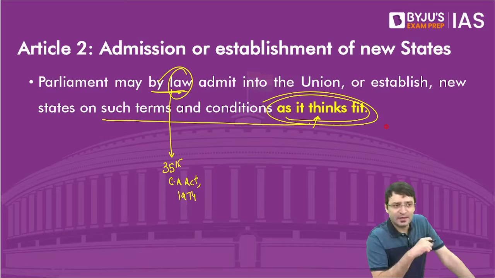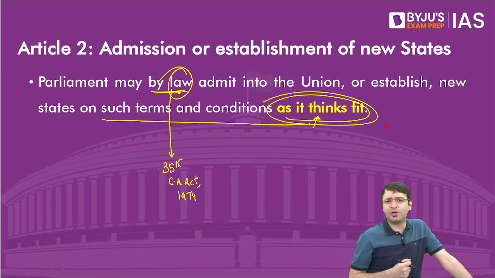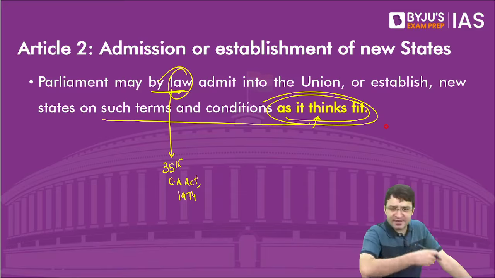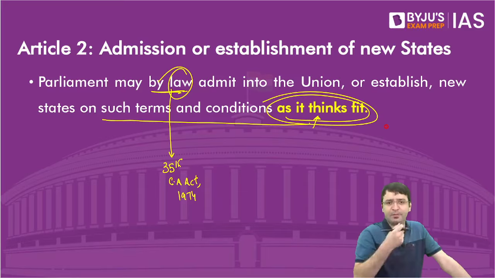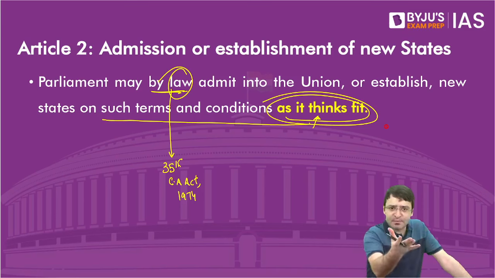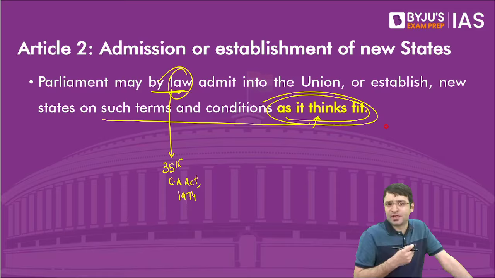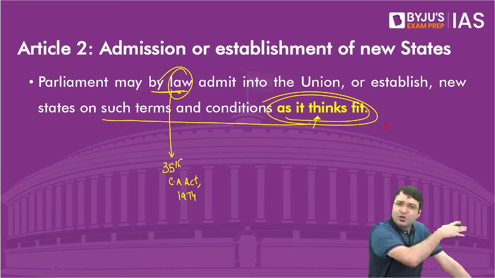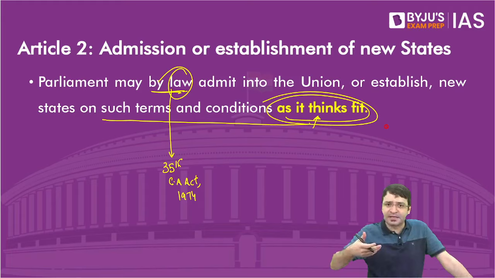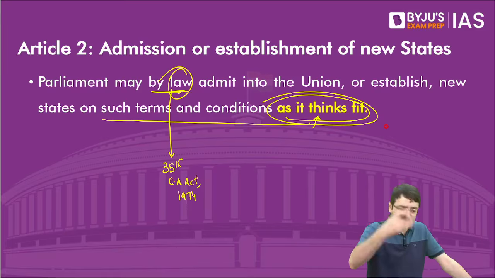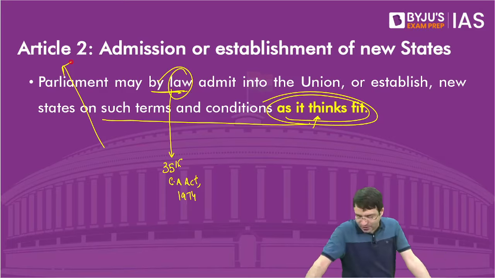But very next year, there was a referendum, when the government refers a matter to the people, asking the views of the people on that matter. The government of Sikkim referred this matter to the public, asking them, should we be full-fledged, complete part of India or not? More than 98% people of Sikkim said, yes, we should be fully part of India. And that is how Parliament of India amended the constitution again, removed Sikkim as an associate state, and instead made Sikkim a full-fledged Indian state. That's Article 2. Any questions as of now?